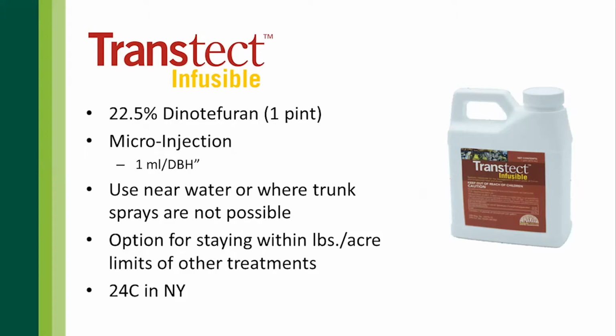And this is really effective or helpful for trees or properties where it's near water or maybe where trunk sprays are not possible. It's an option for staying within the pounds per acre limits of other treatments because it does not have a pounds per acre restriction on it. So that you can reserve some of those other pounds per acre restrictions for perhaps other pests that are on the property like scale insects. And it does also have a 24C in New York. So Patrick, I'll push it over to you to do a little bit of a tree injection demonstration.